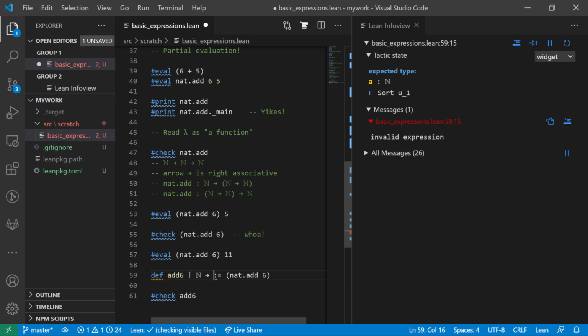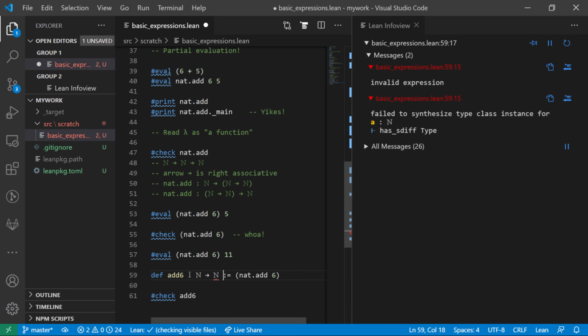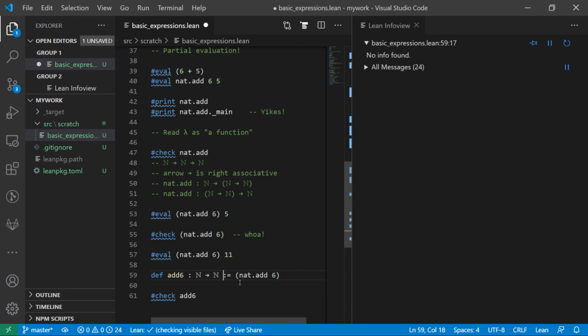And the function add6 in particular is this function right here, the function obtained by applying nat.add to the value 6 to get a new function of type nat to nat that adds 6 to its argument, which would be the second argument to the addition function if you view it as taking 2 arguments.